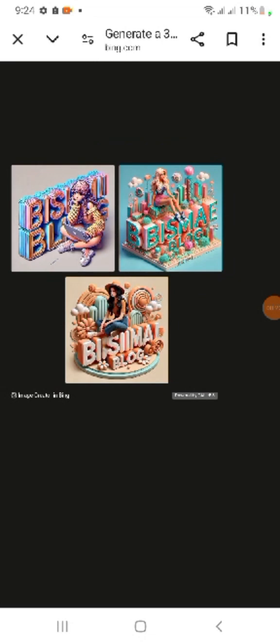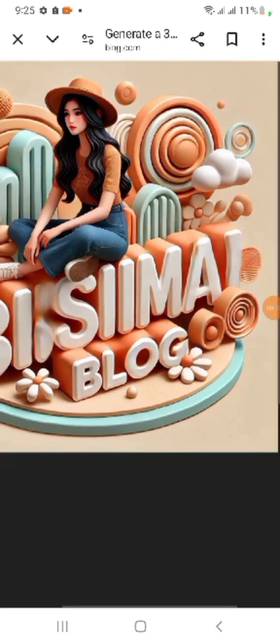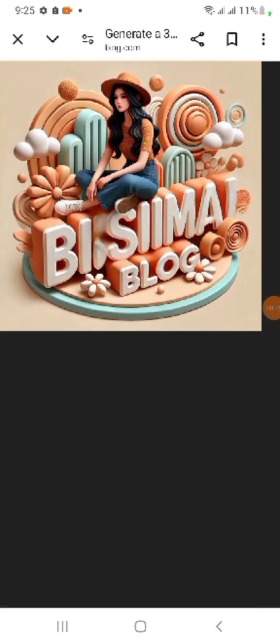So when you want to download, let me show you. You click on the image, it will become big. And you click on the image. You see download here down there. You click download. Because of network, it hasn't opened. So you click download, it will download. Yeah, this is it. The network is not strong at my end, so it has downloaded.